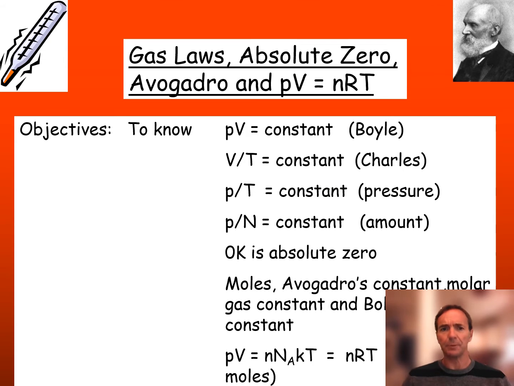Okay, here we go. Get your notes out. Gas laws, absolute zero, Avogadro, and PV equals nRT. There's other gas equations, but PV equals nRT is the one that I think will tell you everything about a gas. It'll tell you how it behaves and what it's going to do. I've split all these up into the different proportionality laws. So, for instance, Boyle's, Charles's, pressure and amount laws. Boyle and Charles were the two chaps that did the initial experiments on these, which you need to know the required practical for.